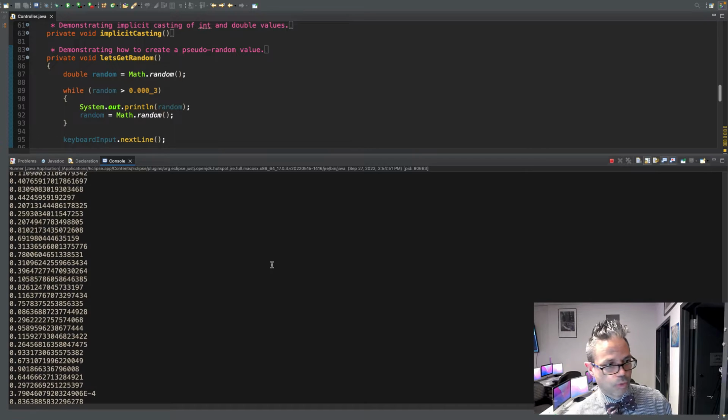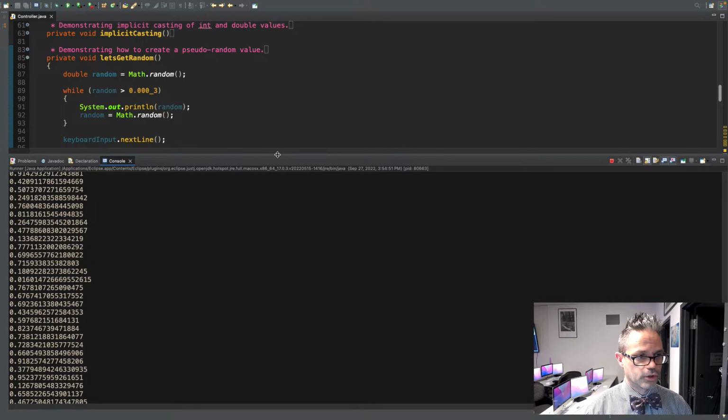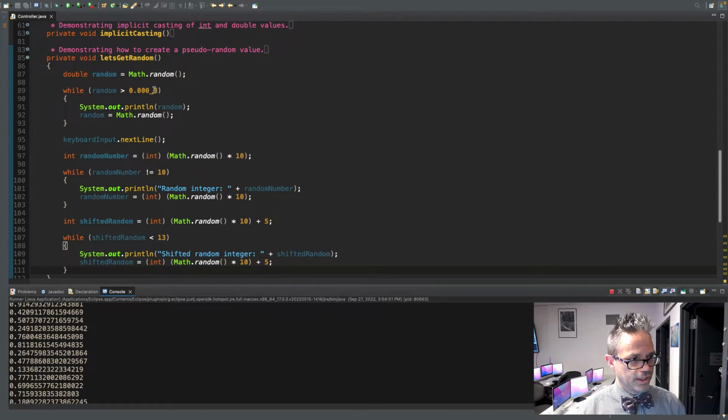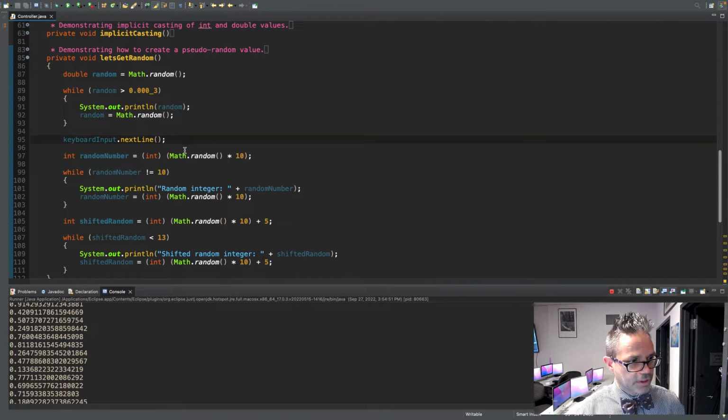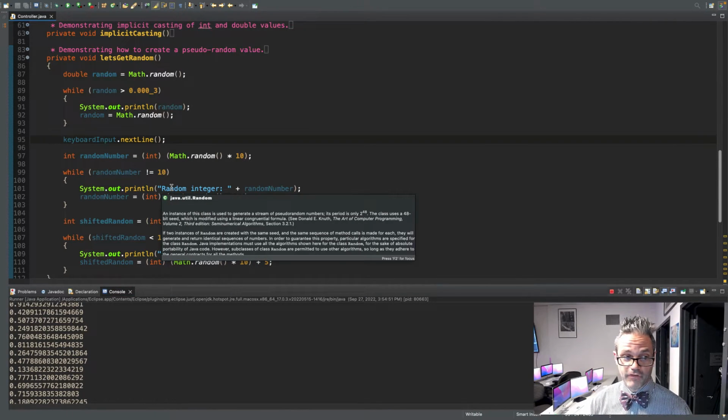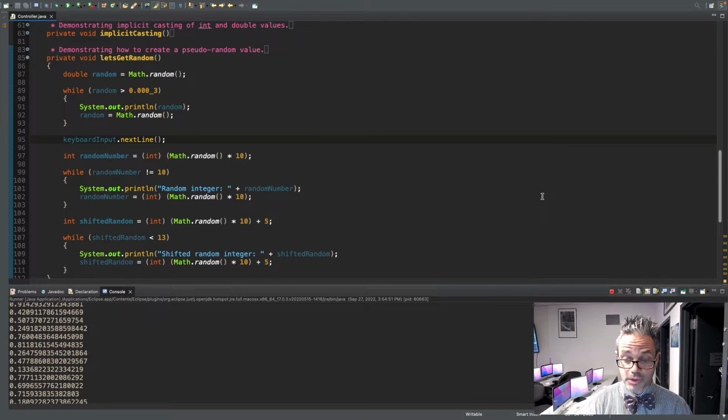And so as you can see, quite a few different iterations of that happened. That while loop executed quite a bit. And so we go ahead and do the next line till we get that next stop, and we get our new random number. And this is how we're going to work with random more often in this class in Java: we're going to make a random int.